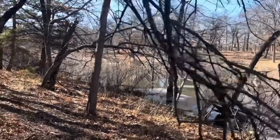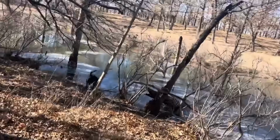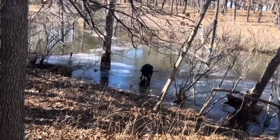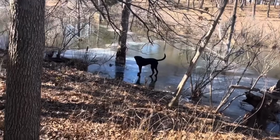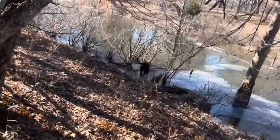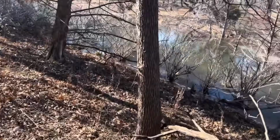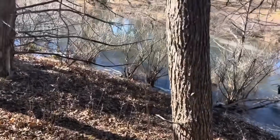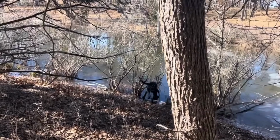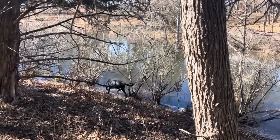If y'all remember back though in that year, this thing got about several inches. Be careful, Benelli. Get off that ice. Benelli, come here. No, you'll fall through. Come on. It's a really bad deal when dogs fall through. They have the same problem that humans do. It takes a lot more before hypothermia sets in, I suppose, because they got those big heavy coats, and labs usually have a lot of fat. Stay off the ice. But sometimes they fall through ice and they can't get back out, just like humans can't get back out.